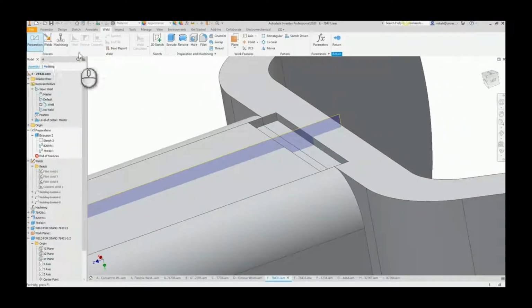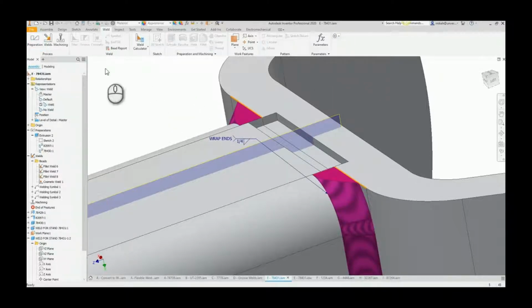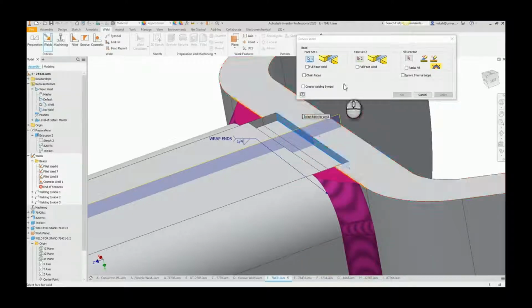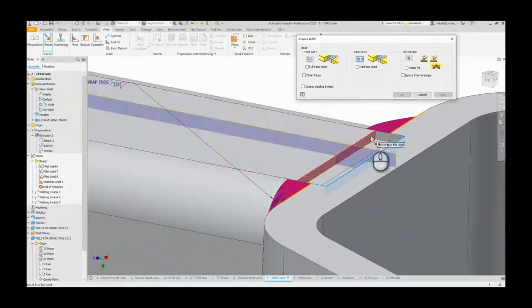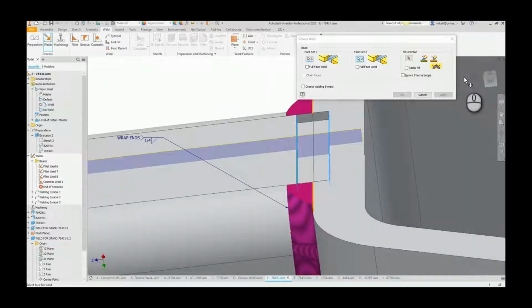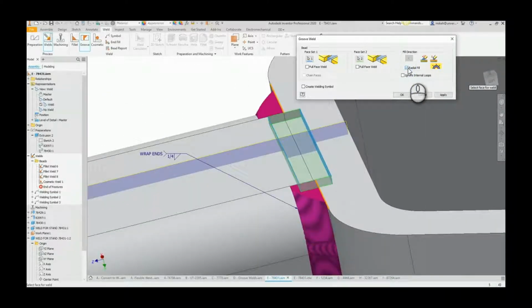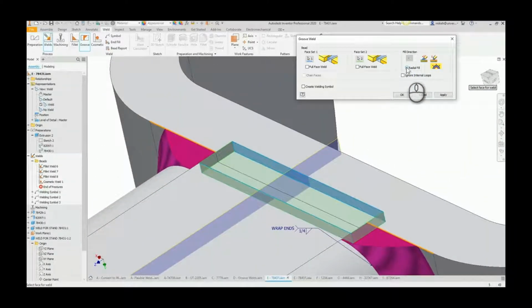So once we get done with that preparation, we can return out of it, and then we can go into the welds. And we're going to do a groove weld. So we can pick that face, and we're going to swing it to that face. And as you may have noticed, I clicked the radial fill button.